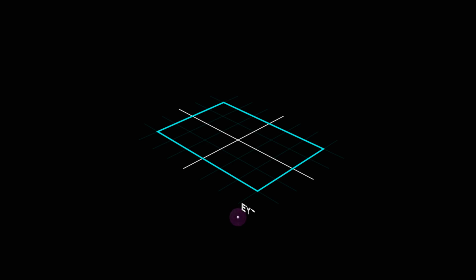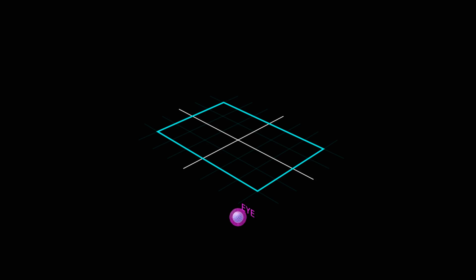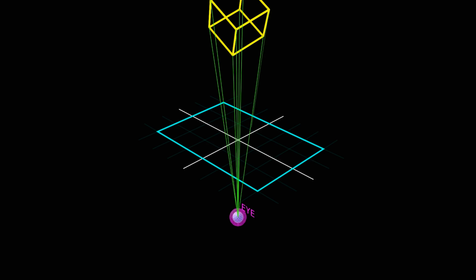You have your 2D screen, and behind it, a single focal point, like your eye. Imagine a real 3D object out there in the distance. In our previous orthogonal method, the rays dropped straight down, but in perspective, light rays travel from every point on the object, converging towards that single focal point. They slice through the projection plane on their way to the eye. If we connect those intersection points, we get our 2D image. Notice the result? It's smaller than the original. This method creates the illusion of depth. Things farther away appear smaller.